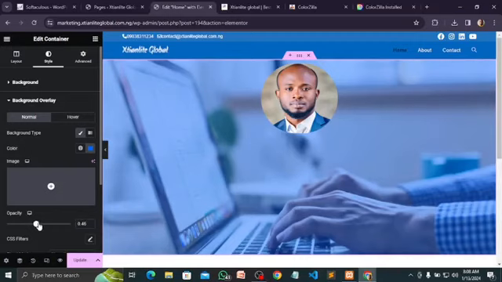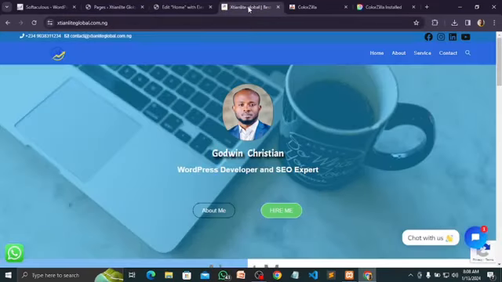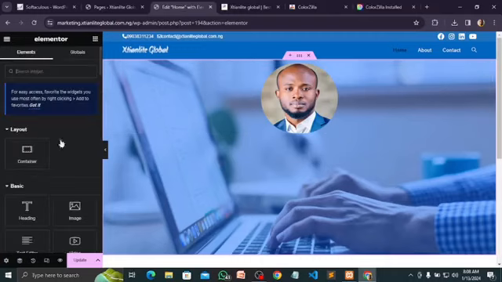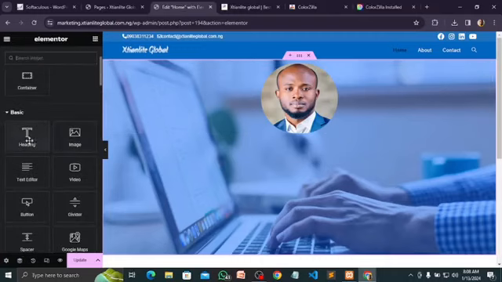It's kind of better. So the next thing we are going to do, let's take a look at the sample again. Let's add this text, this name, and this WordPress developer and SEO expert. Let's add these two names to it. To do that, let's go back. Let me add a text box.